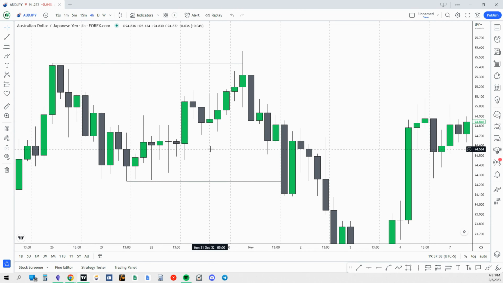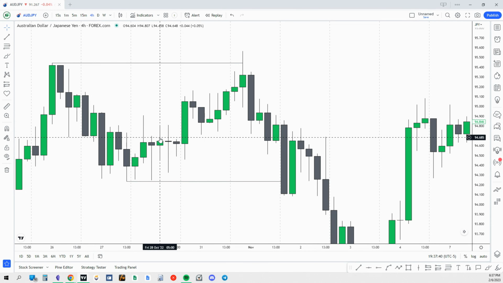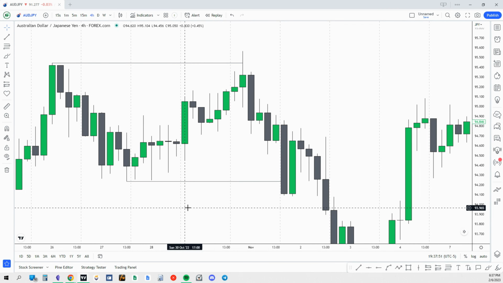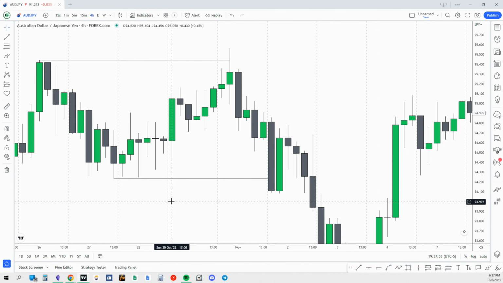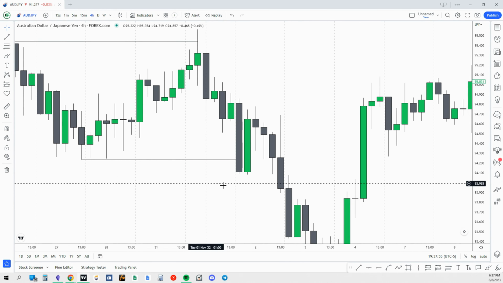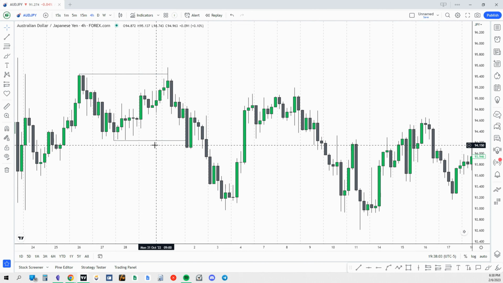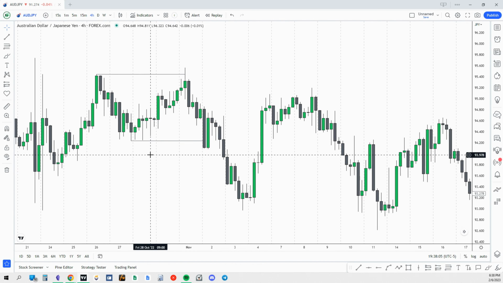So there is a difference here, and you'll see throughout this free course, as well as my full in-depth course that I do offer, that this makes a very big difference in how we map our structure and how we determine which direction the market is most likely to go. Now, after we've marked this break of structure, there are a few characteristics from the last video that I want to go over with you before we continue on with more examples.